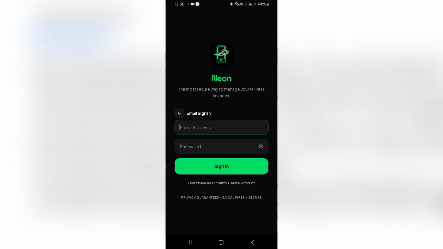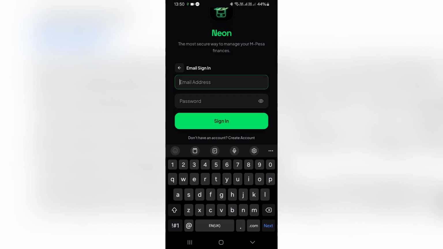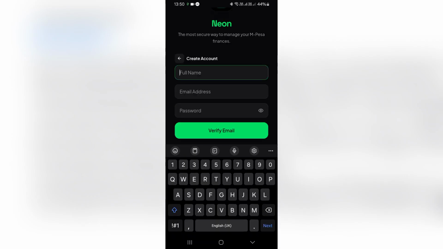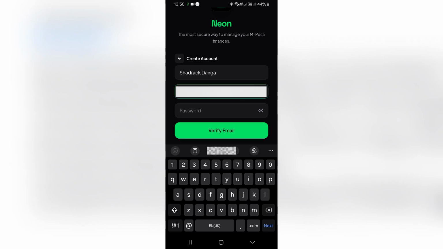To sign in using email, you shall be given the option to create an account. Let's create an account using email. Let's say my name, Shadrack Danga, and we use my email address and password.